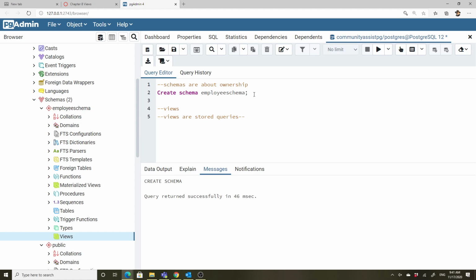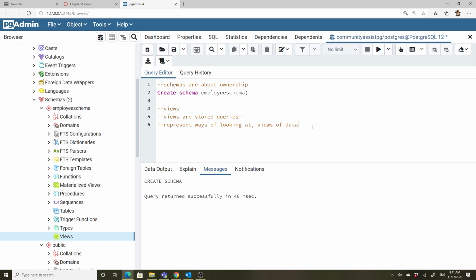Views are ways of looking at it. They're called views because they represent ways of looking at the data.